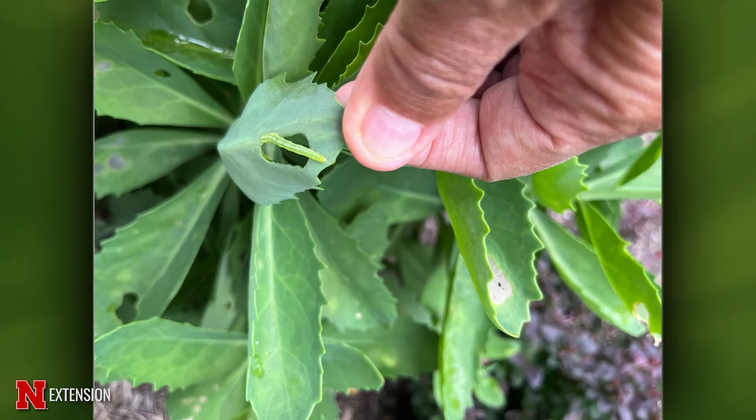One picture on this one. She's wondering what she should do about this little guy that has been eating holes in the sedum plants — two or three people sent this this week. This is a looper; it looks really similar to a cabbage looper but it's obviously on sedum. If the caterpillars are big enough to see like in this picture, the easiest thing you can do is hand-pick them off, feed some birds, or throw them into soapy water. If you do use a product, just make sure sedum is on the label, and be cognizant of the flowers — avoid applying anything while the sedums are flowering.